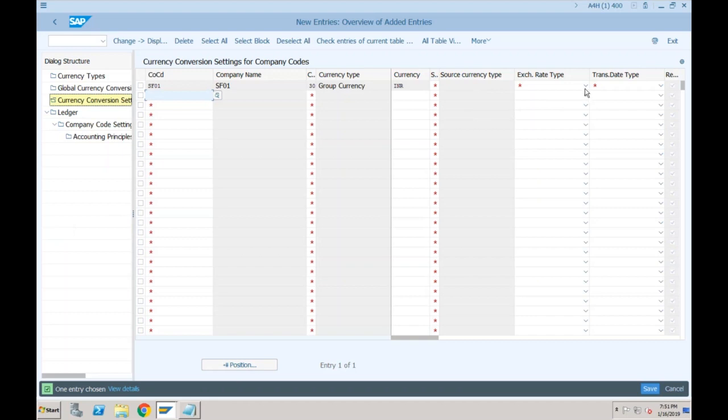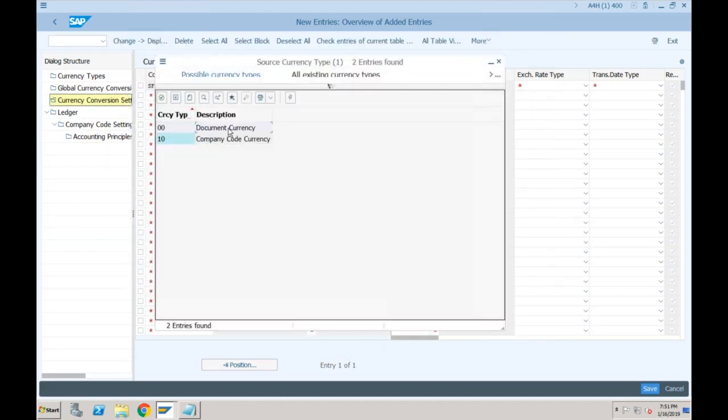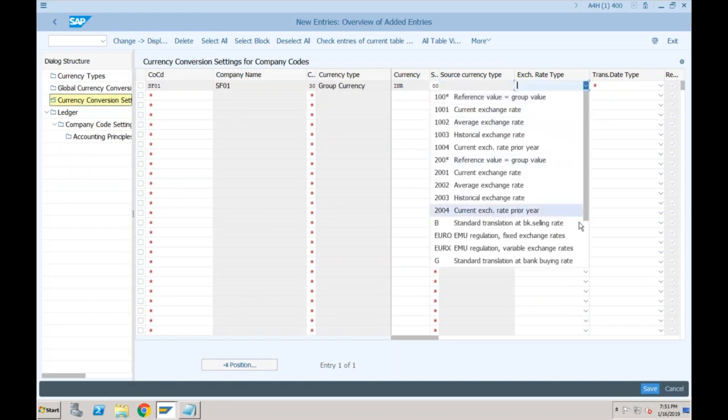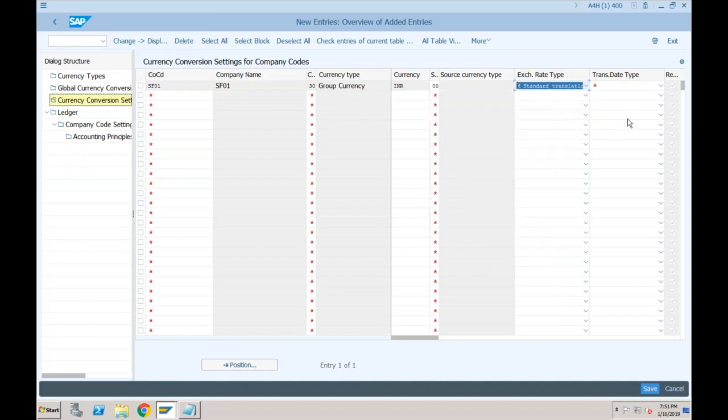Okay, and then the normal thing which you were even doing in SAP ECC also. So what would be the source currency type? It would be always the document currency, right? So whenever you are posting the document, that document currency will be converted to the group currency, right? In terms of exchange rate type, normally we were using M. The standard exchange rate type is M. And what would be the translation date? So normally the date type was, I think, the translation date. Yes. So based on the date on which you are doing the transaction, the system will go for that particular date. Okay, so just press enter.